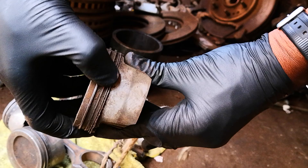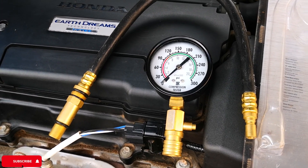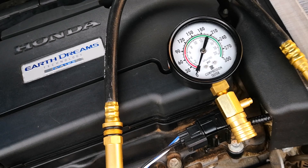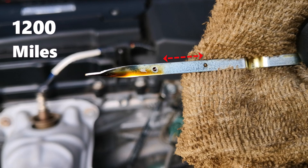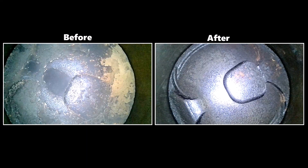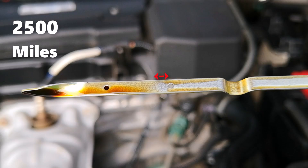Stuck or sticky oil control rings are the reason I said you shouldn't rush into doing a compression test if you think your engine is worn — because if these rings are stuck in the piston, you're going to get subpar compression results. I used to burn this amount of oil on the dipstick in about 1,200 miles, but following my use of Liquid Moly Valve Clean on several high-RPM runs, this is the amount of oil loss after 2,500 miles. You would agree that this is a big difference.